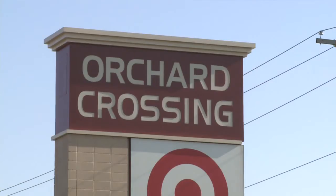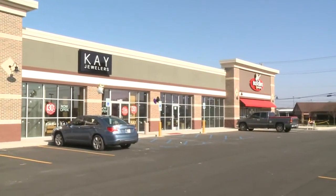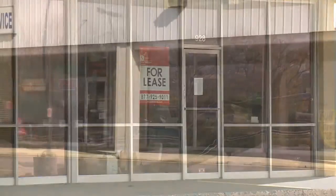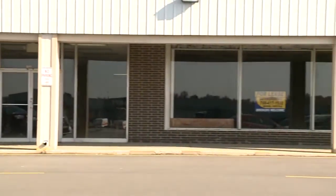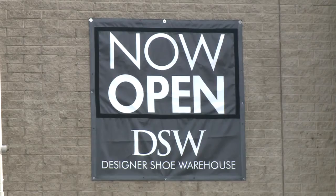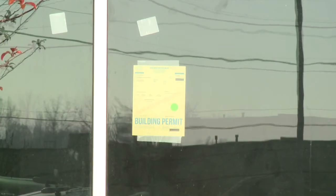It comes down to the old adage: location, location, location. The economics work for the best locations where you can pay premium prices for land and get premium rents, while at the same time another property not very far away you can barely give it away. They're not going to pay a little bit less in rent to be in a secondary location — it doesn't work that way, it's the opposite. They'll pay a premium to be in the best location. The Zacher Company's latest assessment found total retail vacancy in Fort Wayne went down slightly from last year, but predicts that next year leasing activity will be limited to the most popular shopping centers, and B locations will see rent rates continue to fall.